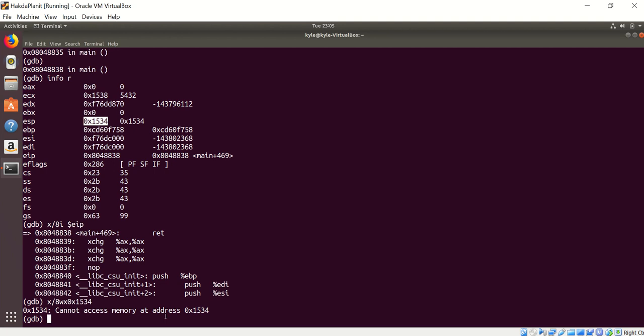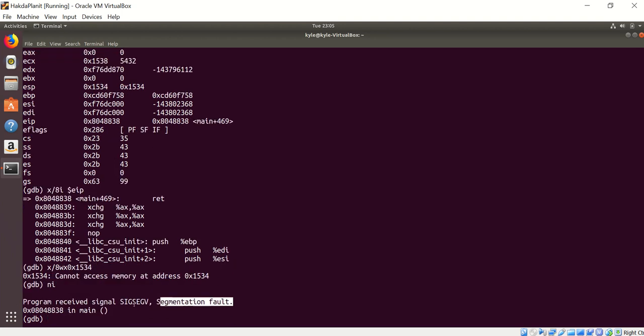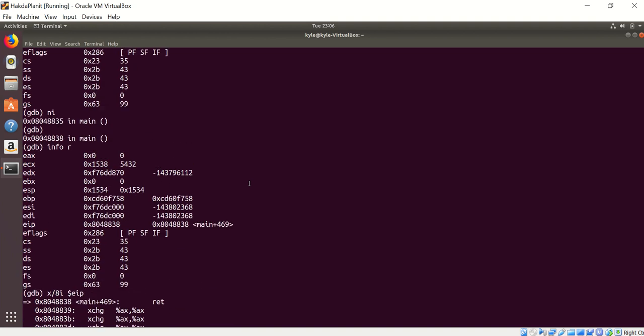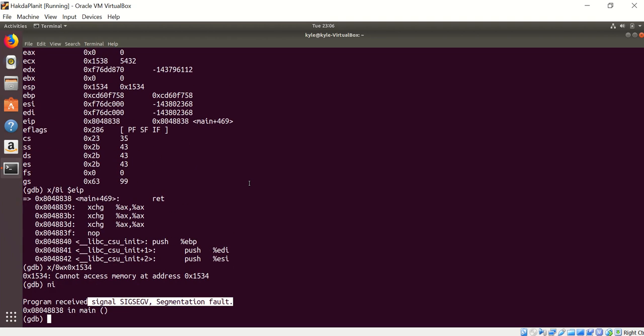Yeah, cannot access memory at there. So when we return, we'll get a seg fault probably. Yeah, seg fault. But we can make this point to something that contains a valid return address. And even though we don't control a buffer, we of course have the environment variables that we can use as kind of a large space to put in inputs.